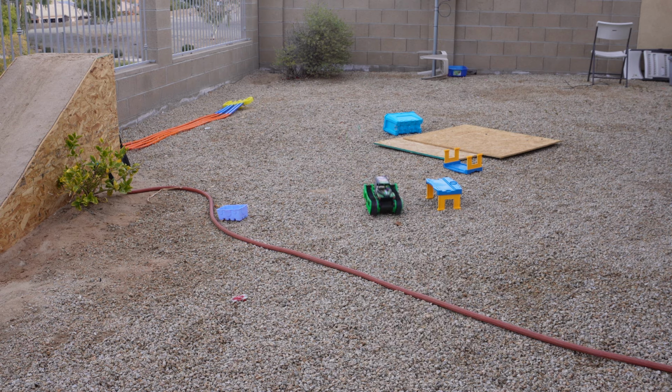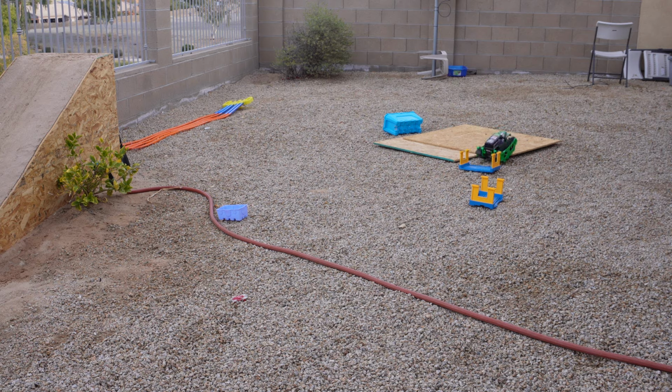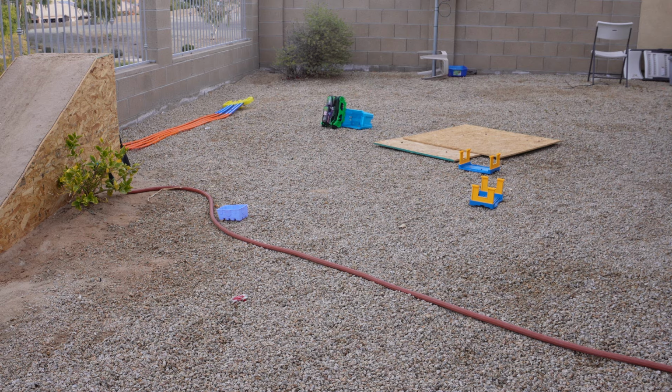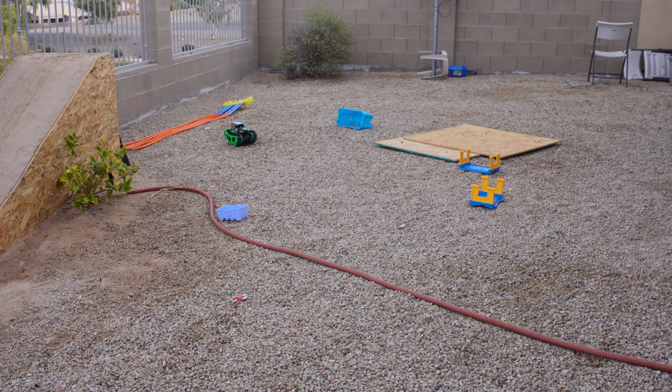And I'll put it in the bucket real quick to see how well it floats. So you see it moving stuff around. It's got decent power to it. Uh-oh. Oh, there it goes. Good. I didn't feel like going over and getting it.